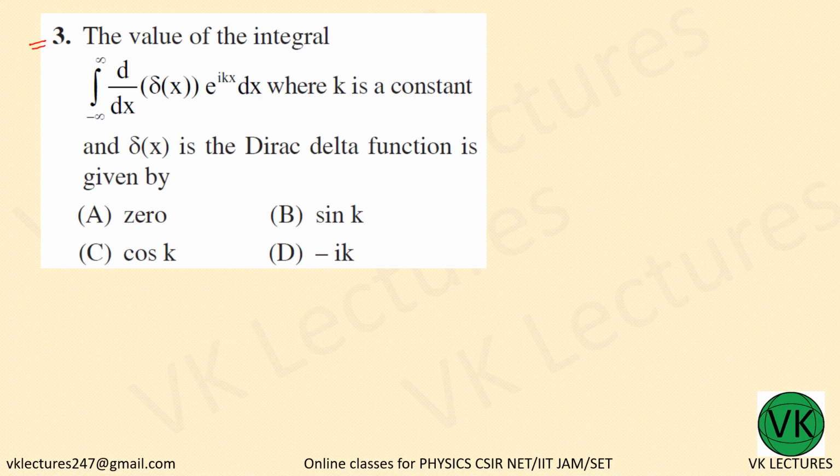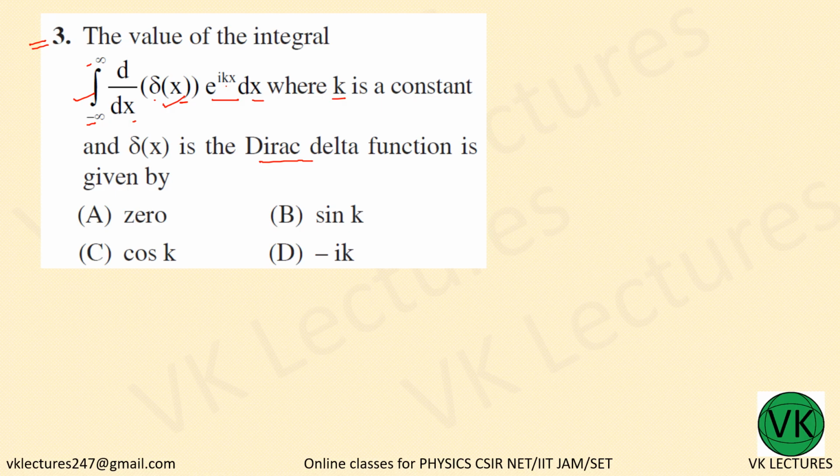Coming to the third question, the value of the integral from minus infinity to plus infinity d by dx of delta of x into e to the power ikx dx. Now this is nothing but the Dirac delta function and k is a constant. Now the question is the integral of this function.